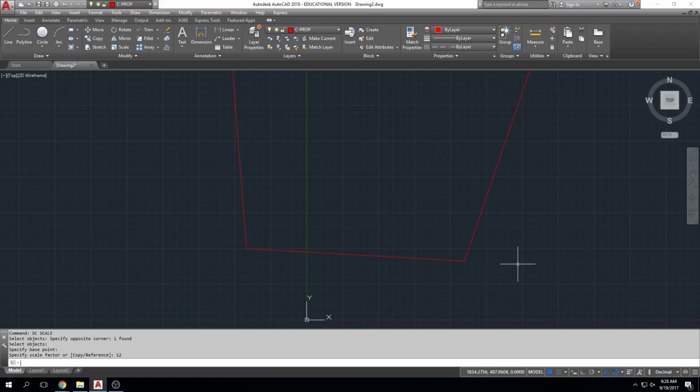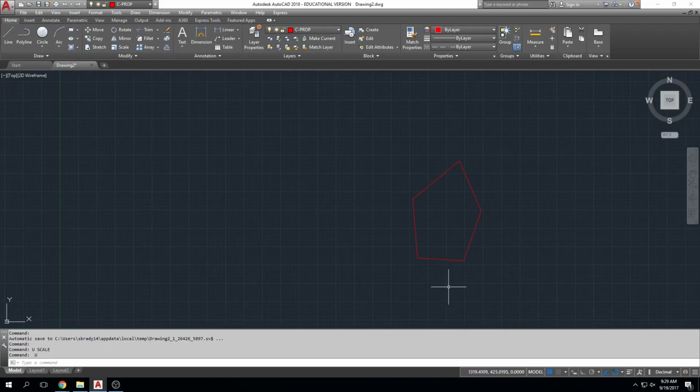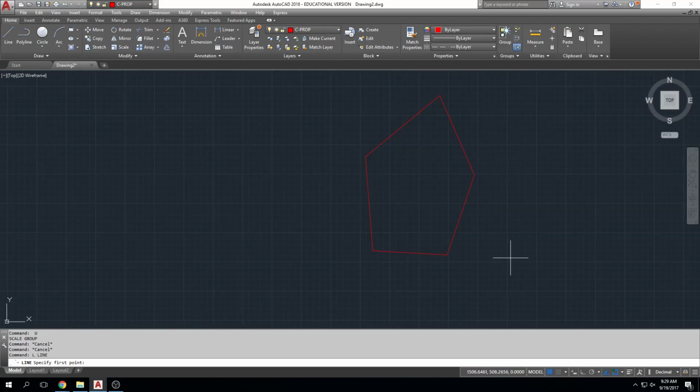Now, this, I think, is when students are first working with site plans, you think, did it scale it? I don't know if it scaled it. Maybe it didn't. I'm going to scale it again, right? So I guess, what would be a good way to mitigate that? Maybe a good way to mitigate that would be to draw a tiny little line next to it or something. And don't scale that object, right? So I'm going to type scale, enter, select my object, hit enter, pick a base point, click, and I'm going to type 12.